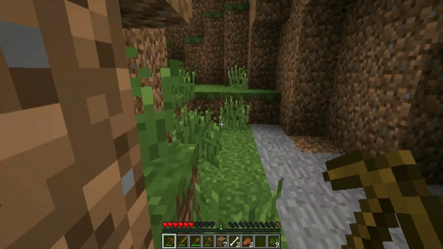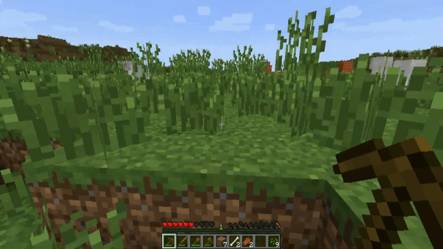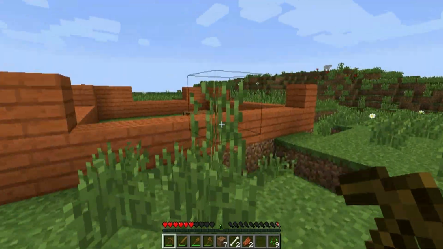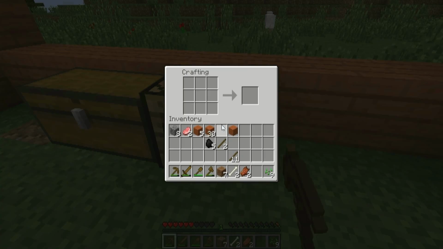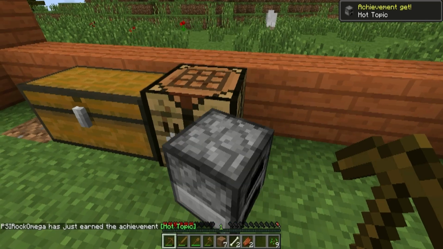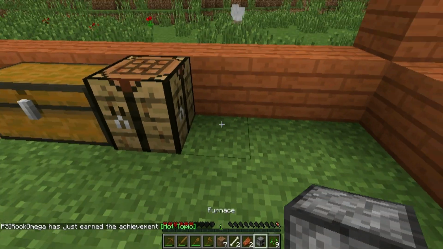Okay. There we go. We've got our stone blocks. That's what I was thinking. Why would I need wood to make a furnace? That's insanity, actually. Such tall grass. Alright, yep. And let me see here. Nope, not in there. And I'm guessing that was, yeah, stone slab. There we go, a furnace. Hot topic. Wait, no, let's pick it up now. Pick it up now. And there we go.